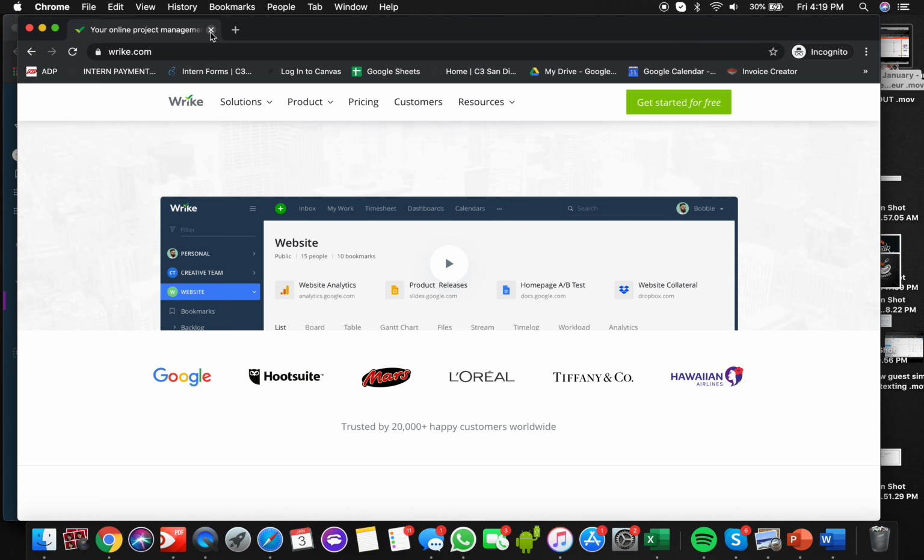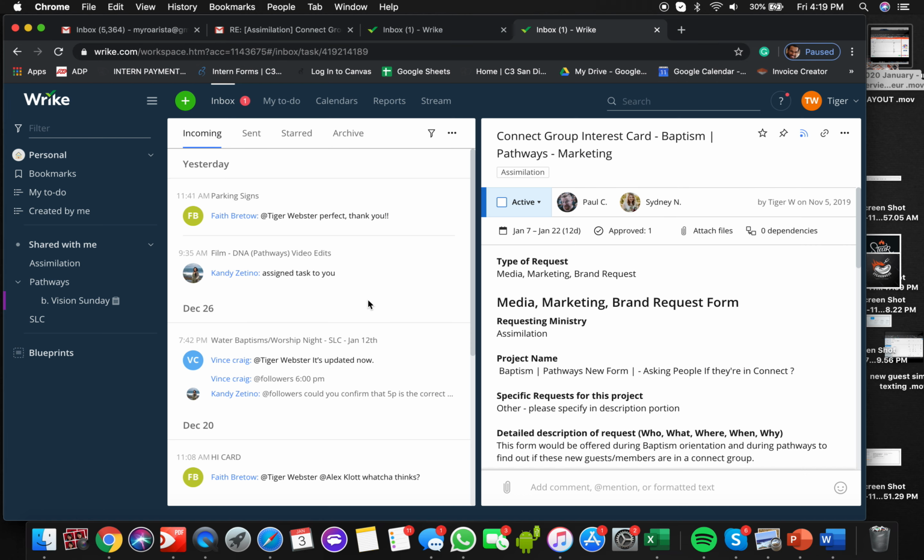Now, I wanted to take a few seconds to talk about that so that when you put in a Wrike request, you don't just look at it as some task, like, oh, I have to do this. This is part of how Awaken Church does things. You want to look at this as an efficient process, and I'm doing this so that we can all work together efficiently, effectively, and with excellence. That's the whole reason our leadership has approved this whole Wrike platform.